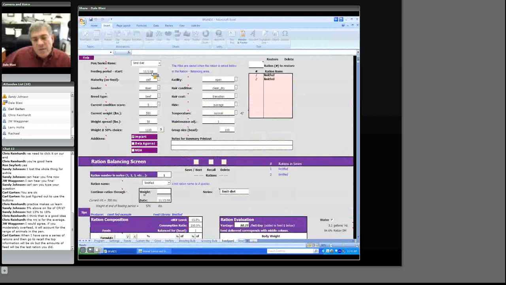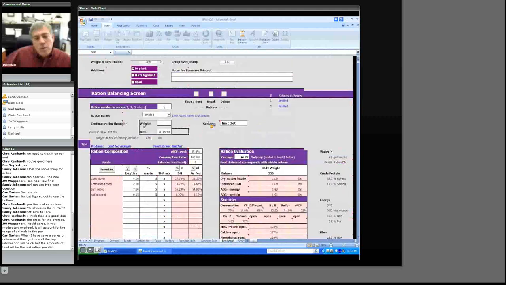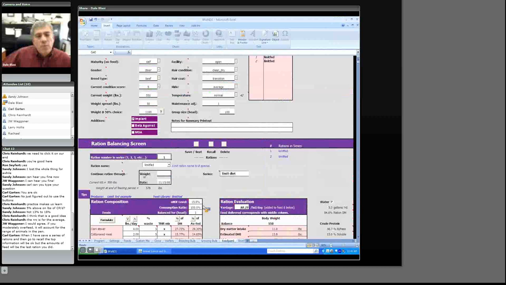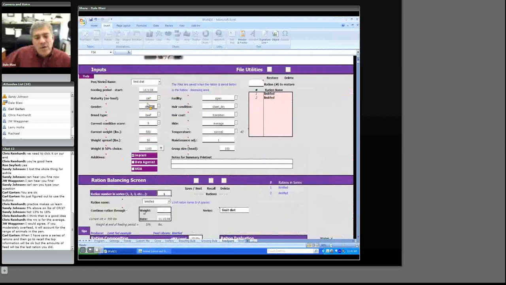Notice when I did the upgrade, the ration ingredients for this example were brought up with the feed library associated with this specific example. Now, Carl asks, what did I just do? Fine. I'm going to go ahead and click on number two. I want to cycle through this, but remember, November 1st to November 15th. But now I want to go to the second series, and now I'm going to click off and then recall, and it's restoring ration number two in the series. Okay, these calves come off at 578 pounds. Remember that number, because in ration number two, that will be the new weight that is included for the second part of the feeding phase for these animals. Okay?